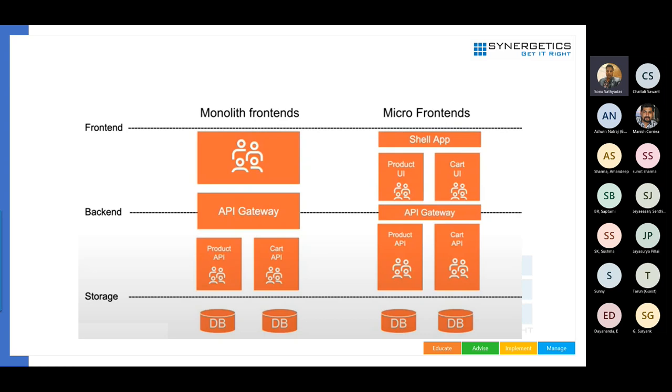Similarly, the cart API is built by the cart development team. They create the cart UI also. That means one team is going to build the entire functionality. The frontend, backend, and the business logic, everything will be developed by a single team. And then we can use these independent functionalities or independent UI components inside a host application, or we can call it a shell application. A shell is nothing but a container. So we have a container application, which could be a simple HTML page. Inside the shell application, we can include all these UI components, which means the team who builds the backend microservice can also build the frontend UI component for that particular service.